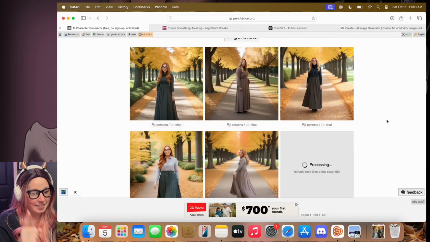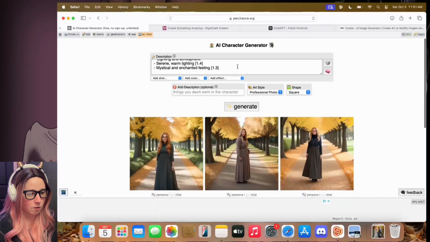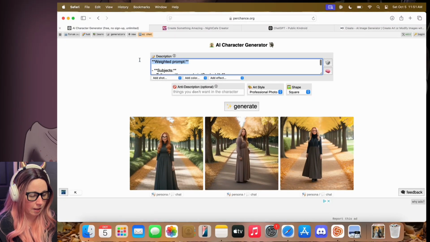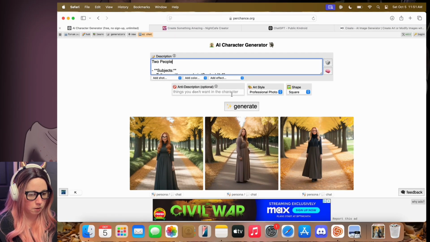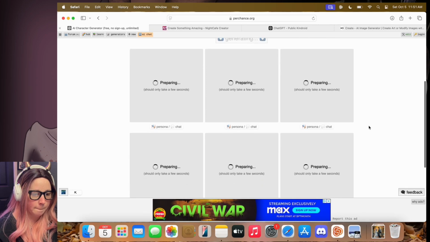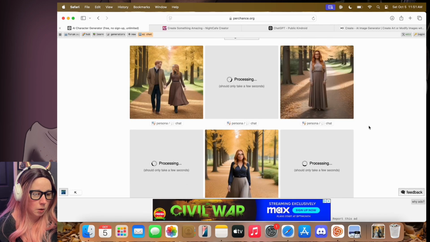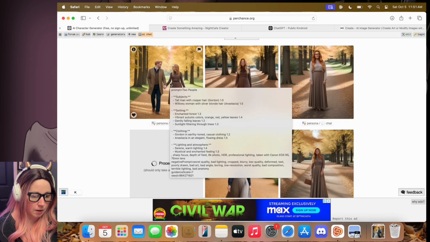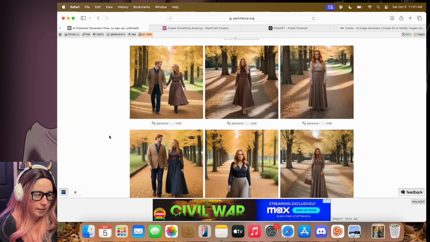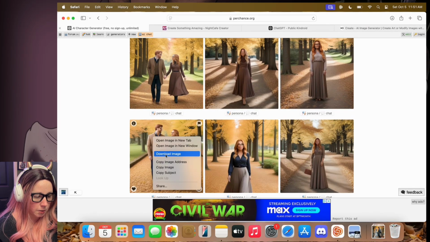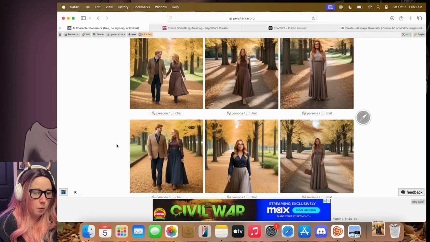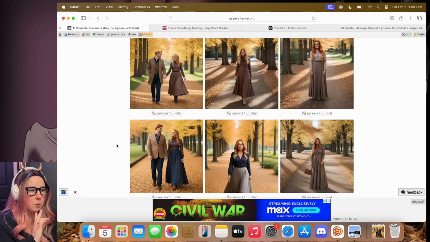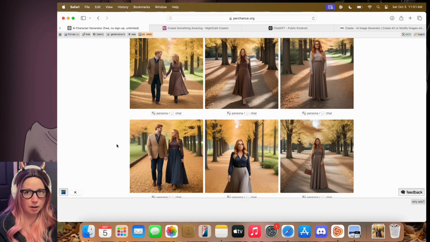See what I mean? This one didn't do 2 people either. So I'm going to come up here, take that out, 2 people, generate. And if I have to do a man and a woman. Oh, here we go. So this one has the lowest. Oh, actually, I like this one better. The lowest. I don't want to say resolution. Well, it's resolution too, but more of the lowest accuracy. It has the lowest accuracy of everything.